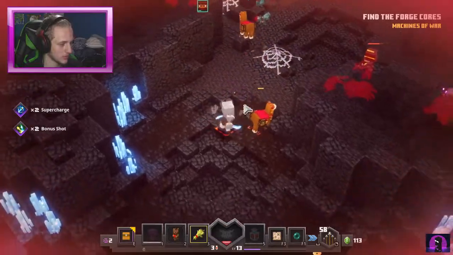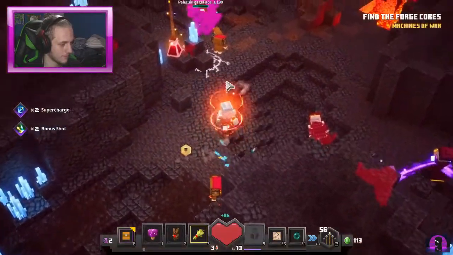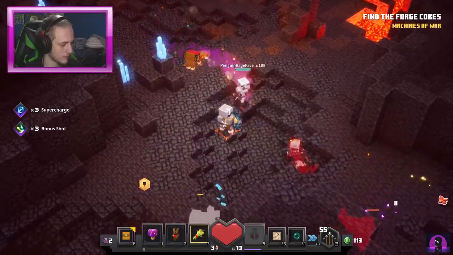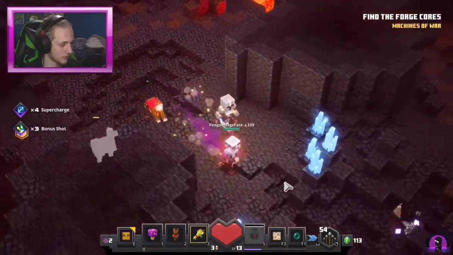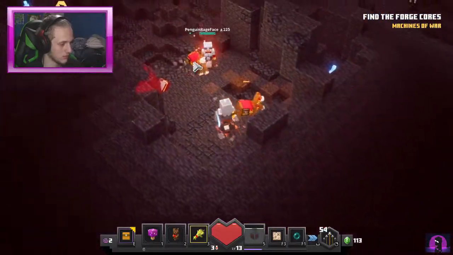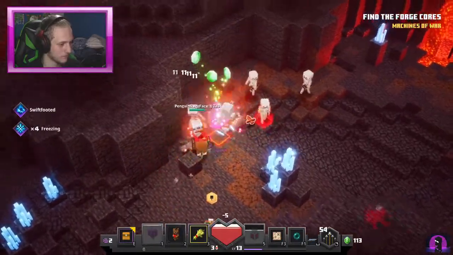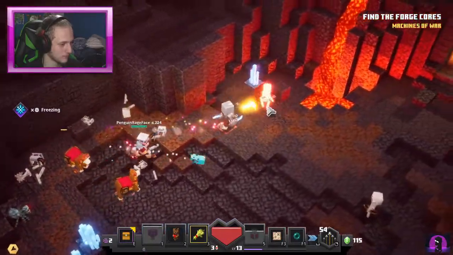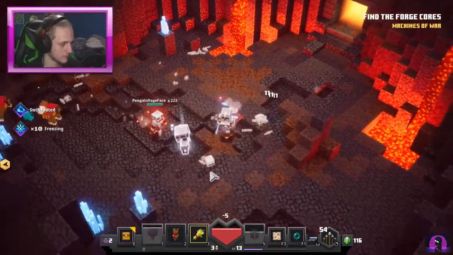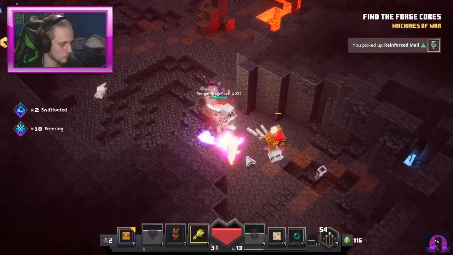Got my potion coming up in a second. Mine's up now. Shadow form? What? I don't know what that does. Huh. Does it insta-kill something? Is that what I just did? Interesting.